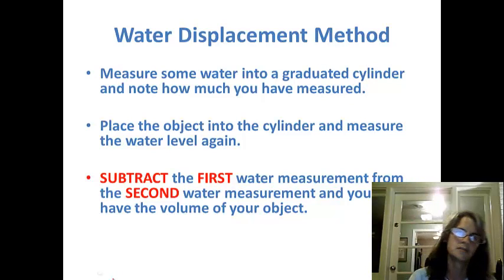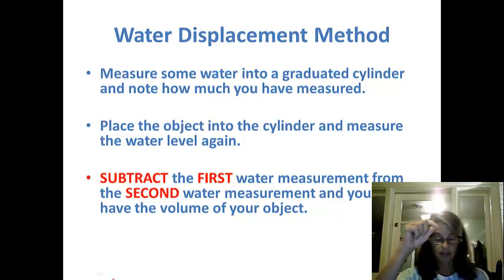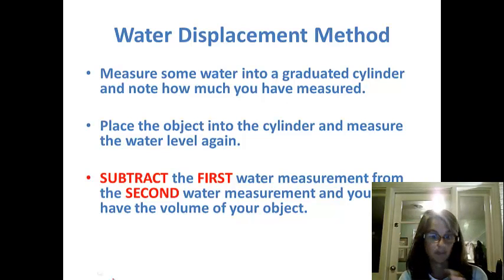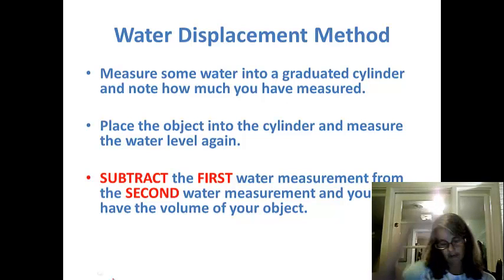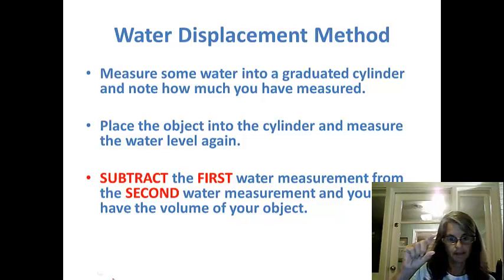All you would do in the water displacement method is you would put some water into a graduated cylinder, okay, or some sort of cylinder with the measurements of milliliters marked on it. Put some water in, enough to cover this object, but don't put the object in yet. Put the water in, measure how much water's in there, 10 milliliters, whatever. Then you drop in your object and you measure how much the water went up.